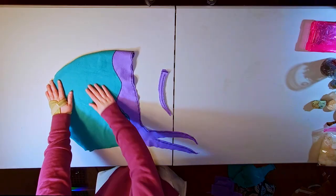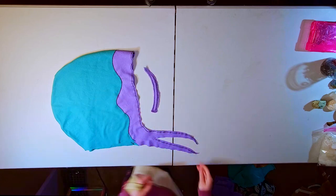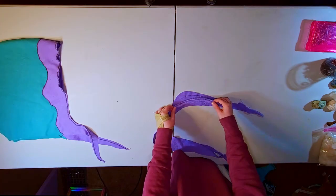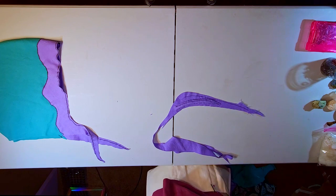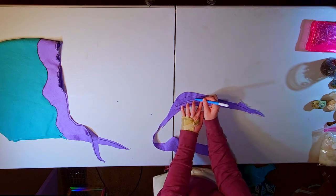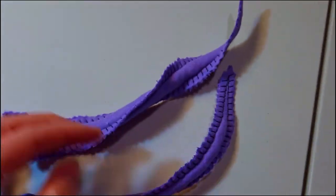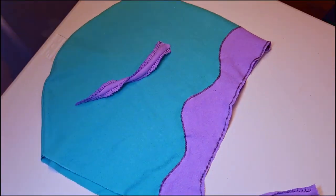So I didn't record much about these antennae, I'm sorry, I should've. However, I just played around with the stitches on my machine, found one that looked like little hairs, made this little shape, and I stuffed it with polyfill, and then I copied it to make a second one, and voila. I did use pinking shears and then fabric glue on the edges so that it didn't fray and fall apart.